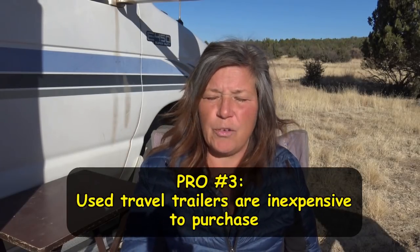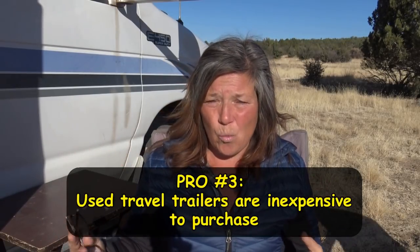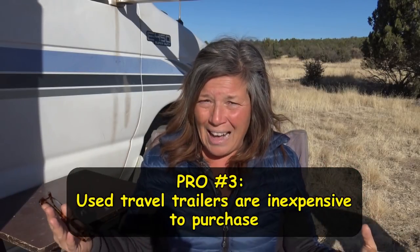If you don't have a lot of budget up front, that could be a reason to go with something that's all-in-one rather than buying a truck and a trailer on top of it. If you don't have a tow vehicle and you're thinking about this nomadic life, you'd have to buy the tow vehicle and then buy the trailer, and that could get really expensive. With my budget of $10,000, I decided to buy an all-in-one — I put my car in storage and just had to buy one thing. But if you've already got a tow vehicle, a trailer could be a great option.